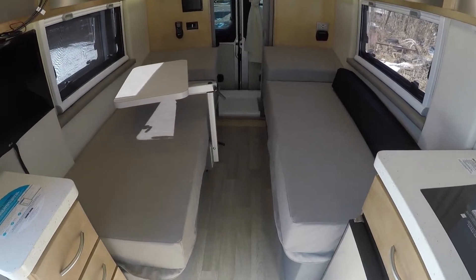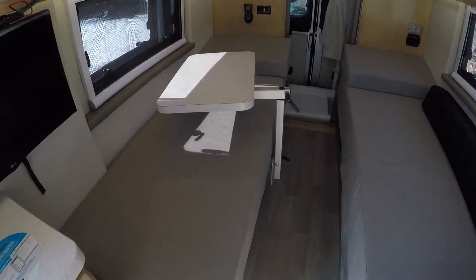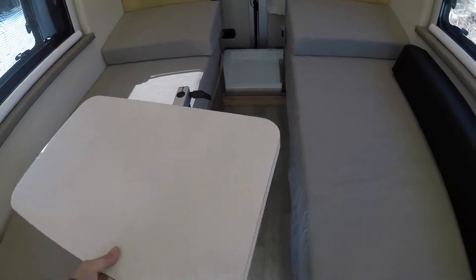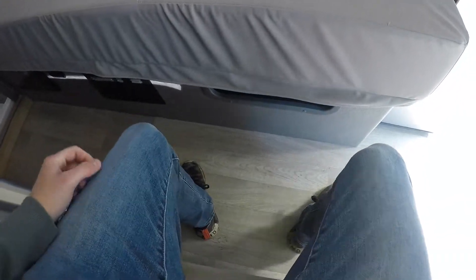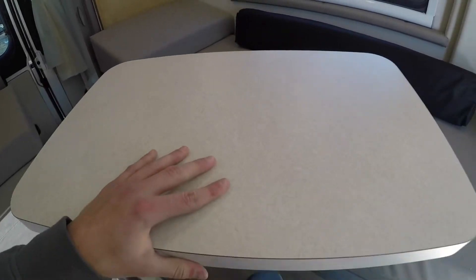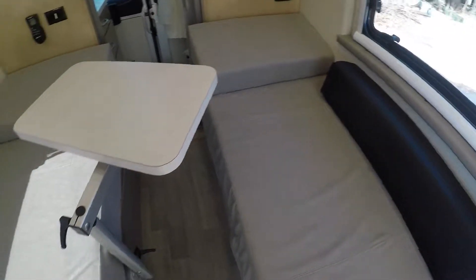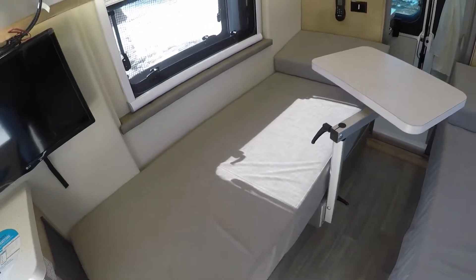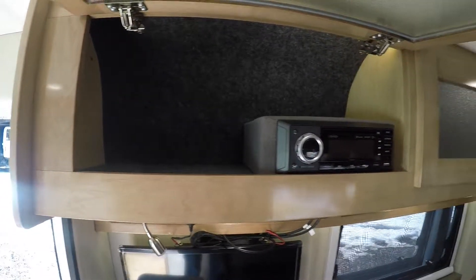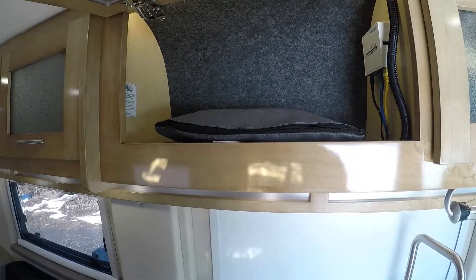There's a twin bed setup on here — one of the most popular floor plans in the country — with one bed on either side. You've also got a nice lagoon table which you can spin around to face whichever way you like. Even sitting here at about five foot ten, my legs are not dangling — I have plenty of space for my legs to be straight on the ground. You can move the table around and be comfortable, and then push it out to have your full bed space.